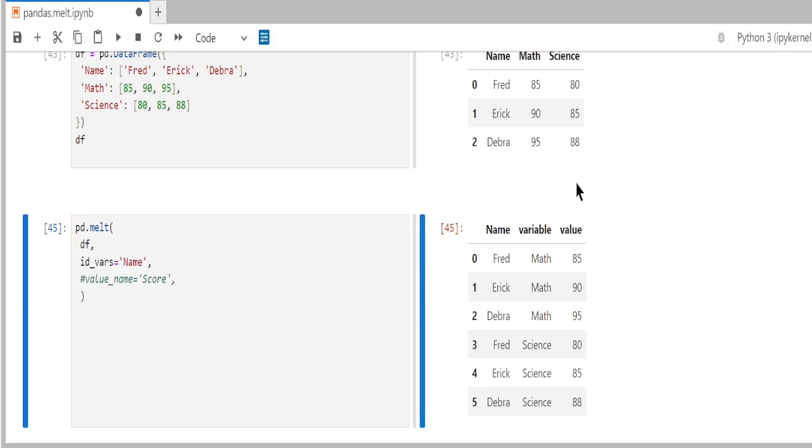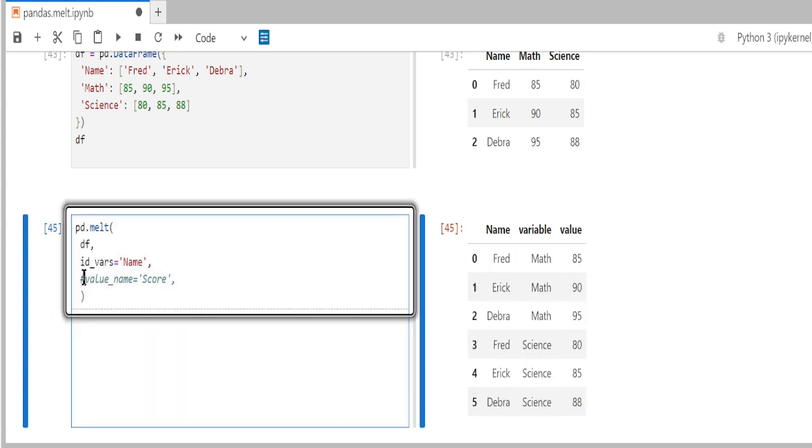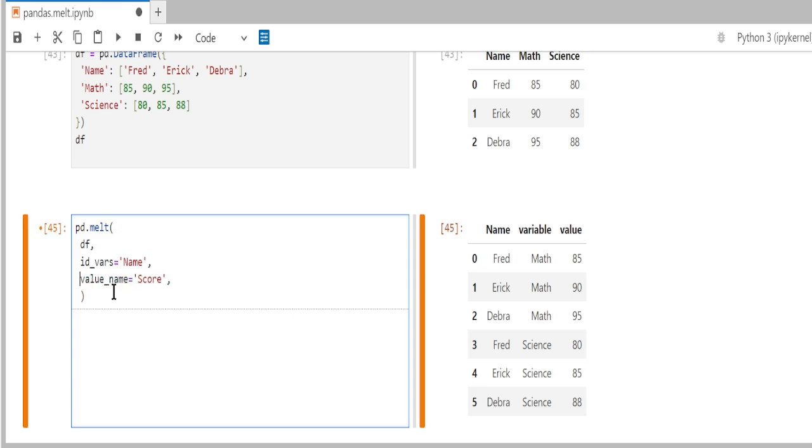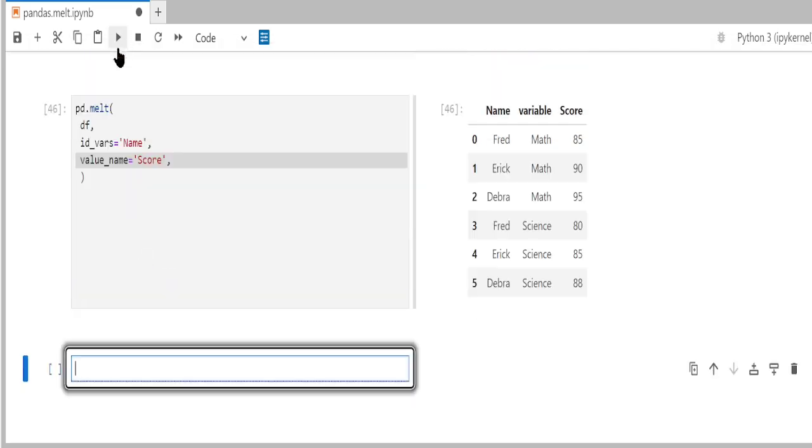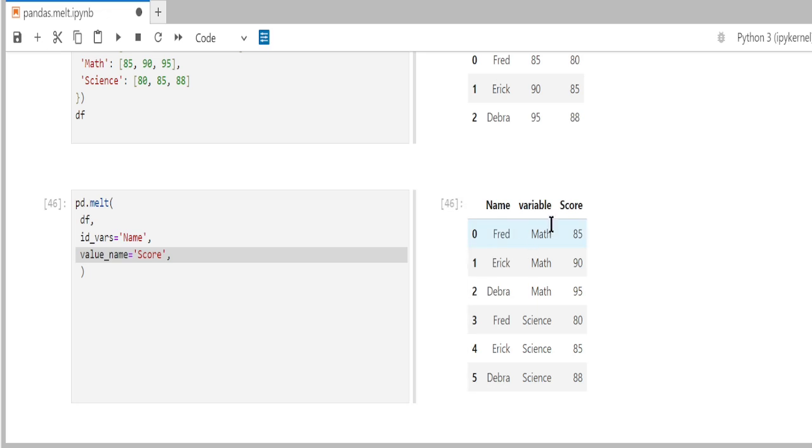You see, the value becomes the name. But if you want to specify a different name rather than this default value, you write the name that fits or is suitable for your output. So here we specify the value name as score, and instead of value it is replaced by the score.